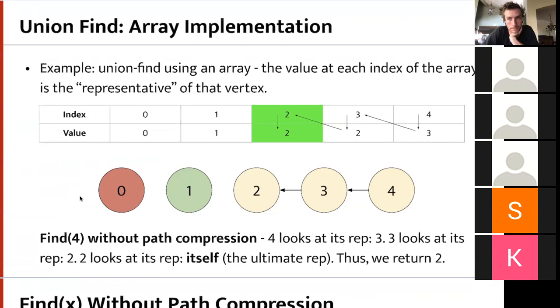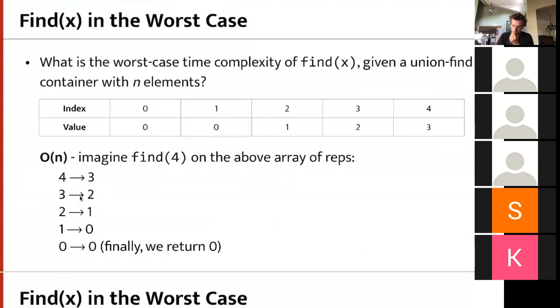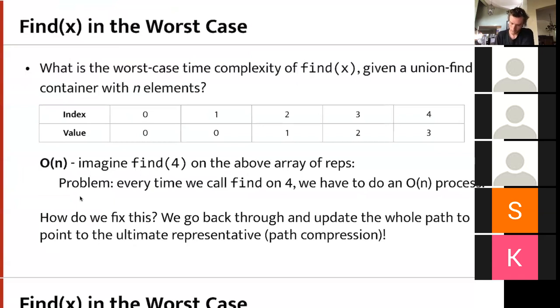Sam says n. Yeah, exactly. This could continue, and then the maximum is n. So find is O of n.